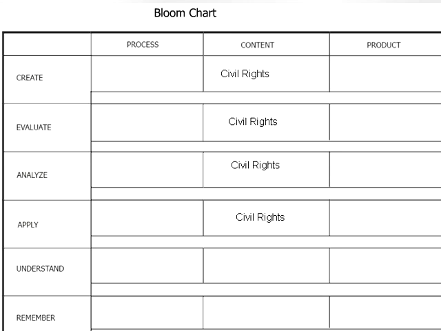Exactly. So as you are creating these, what we often tell teachers is to think about one of your favorite units you've always taught. We're going to use civil rights right now, but if you choose a unit that you love, you've already done quite a few different activities to help children learn about that concept. So what we're going to do is choose civil rights, and you have with you learning process verbs, that's one of the links, and you also have a list of products, that's one of the links. But what we're going to do is come up with some ideas right now.